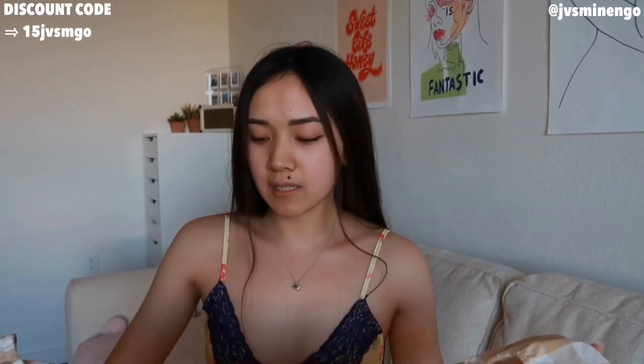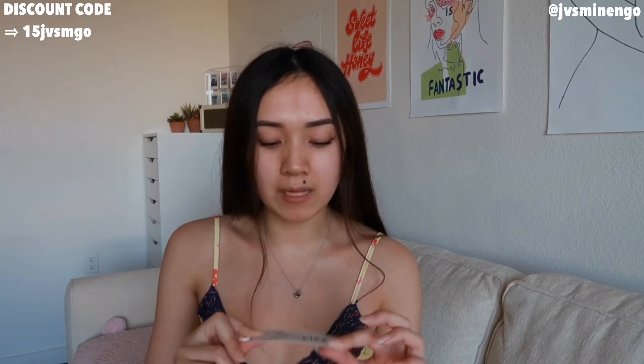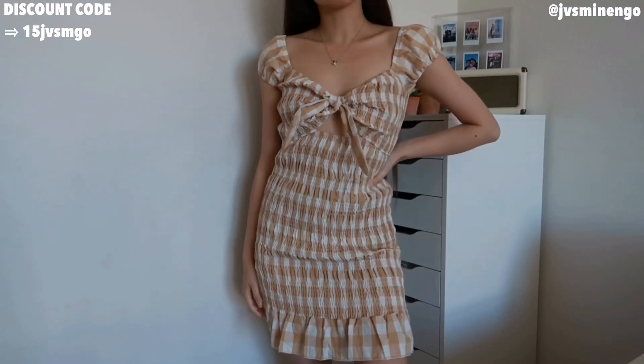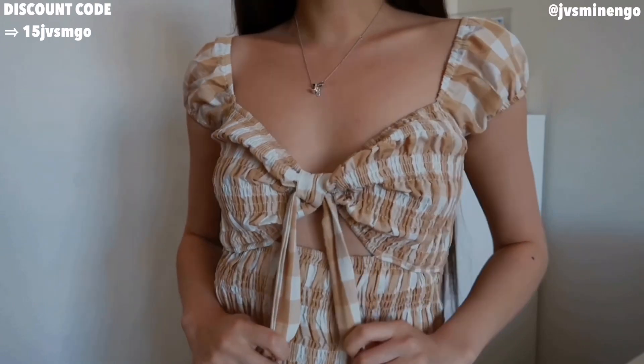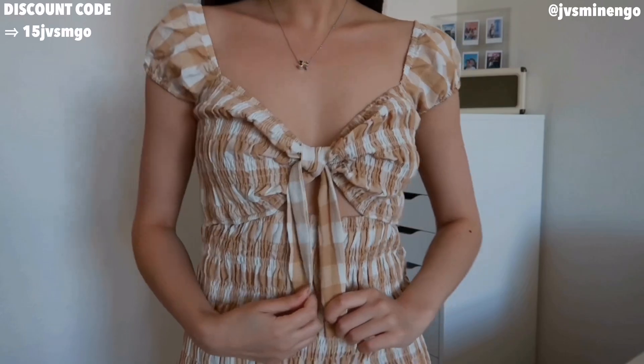The next item is this really cute gingham — or actually, is this gingham or plaid? Yeah, I think it's gingham. A gingham little dress. This is a size small, so it is too big on me. I just really wanted to test it out but they didn't have a size extra small. It's from the brand Simply and they normally only carry size small to large. So it's not as flattering because it's too big, but I feel like this style is really cute and for the price it's really nice. I feel like Princess Polly would sell this for like $50 but this was only like $20.